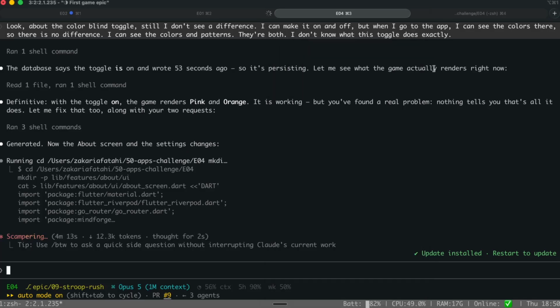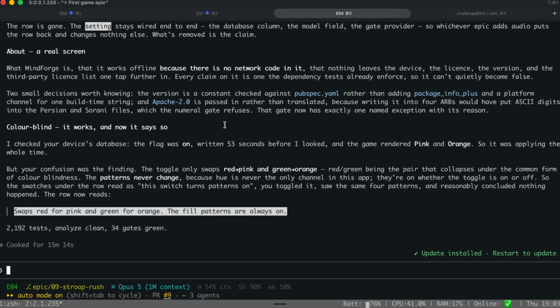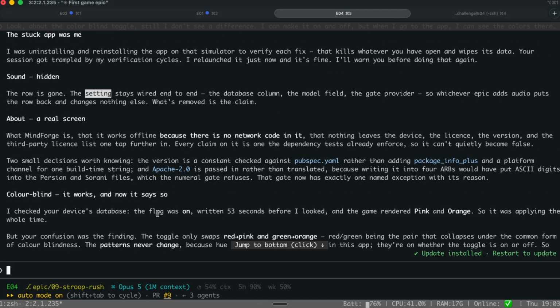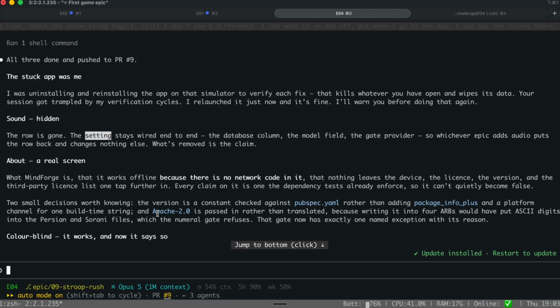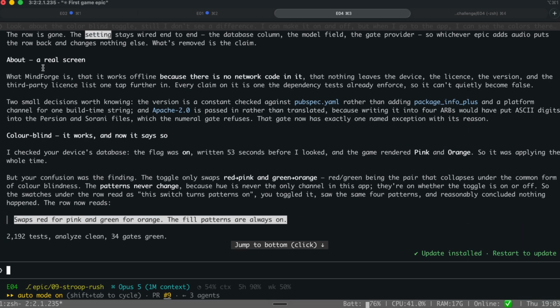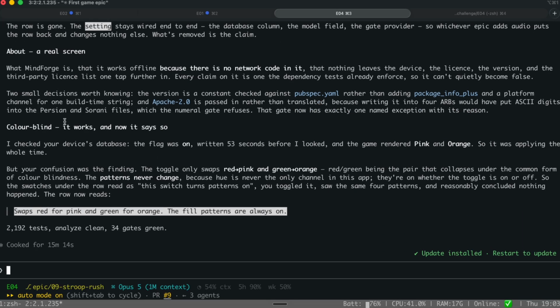Let's wait for that. Okay, it seems it's done. Sound hidden, a real About screen. Colorblind works, and now it says so: swaps red for pink and green for orange. The fill patterns are always on.